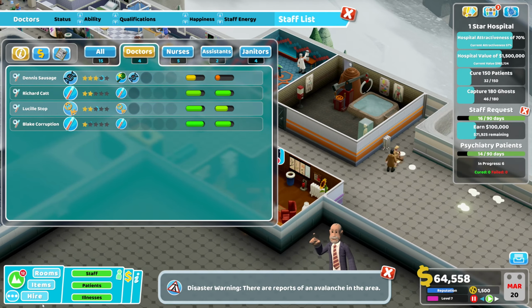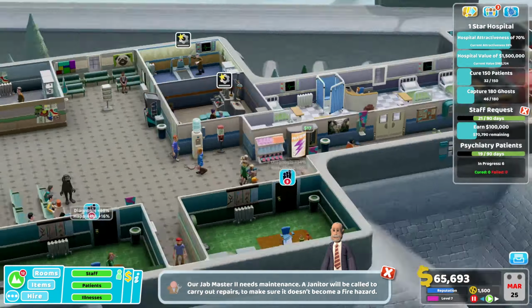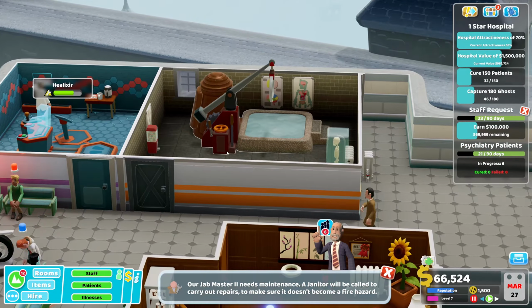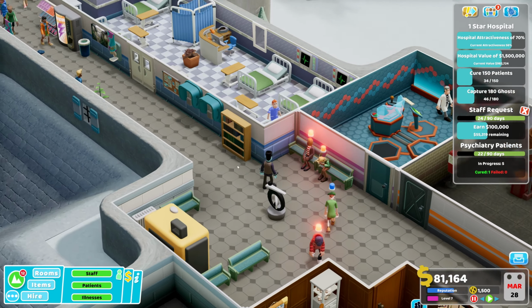Can we get a doctor yet who can work in our treatment area, please? We don't need a surgeon at the moment, do we? So that's going to be a no. But you know what? I think I might have to leave it there, ladies and gentlemen. I was going to keep going until we actually got someone in our brand new room over here. But the fact of it's still going on... Oh, we're going to need a fracture ward. Right, you can wait. I'll pause the game.